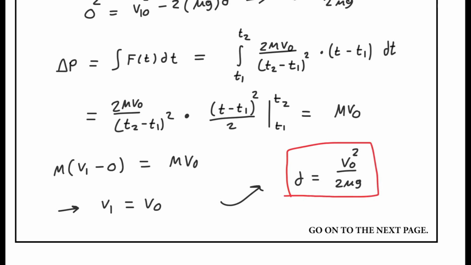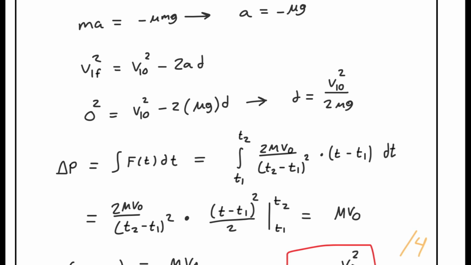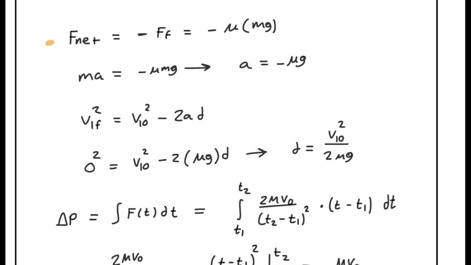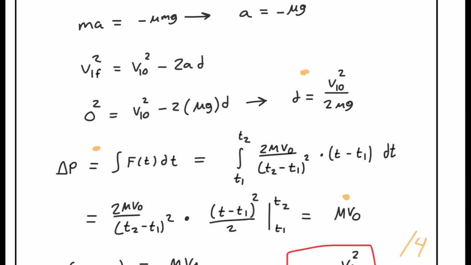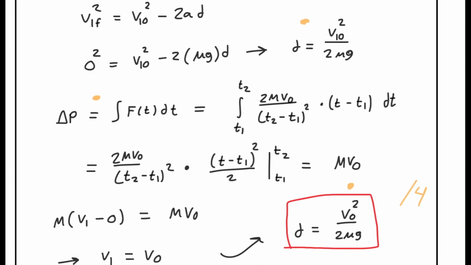So let's look at our point distribution, because this one is out of 4. First, you get a point for any multi-step derivation that uses kinematics or energy to solve for d. Then you get a point for a correct expression for d in terms of the velocity of the block after the collision. You get 1 point for attempting to use impulse momentum theorem to find the velocity of the block, and you get 1 point for a correct impulse that is substituted into your expression for d. So there's your 4 points. So anything with energy or kinematics, a consistent answer for d, impulse momentum theorem, and a correct v0 that's plugged in.